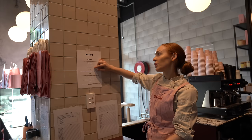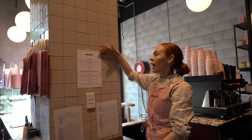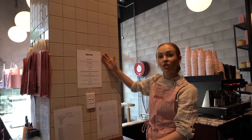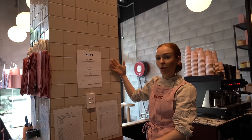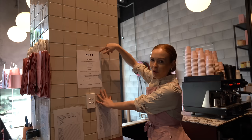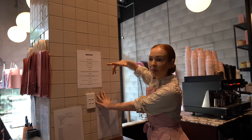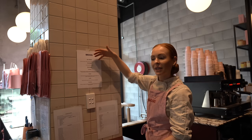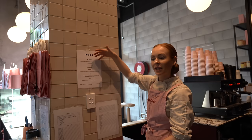Here we have our mission statement with our mission, our vision, and our values — we value innovation, integrity, loyalty, and excellence. I think this is really important for any business owner when you start to employ staff: people need to know what they are striving for and why they're here, what's the purpose, where you're going, and how we can all get there together. Our mission is to inspire joy through our delicious creations that celebrate the major moments in life — because we're not just a bakery, we're a part of people's special celebrations: their birthdays, engagements, new babies. Being a part of these things just makes me feel good.